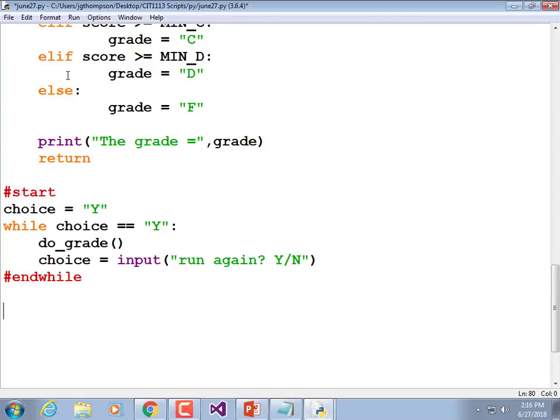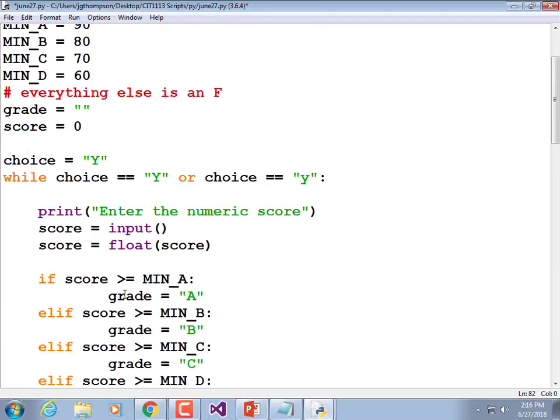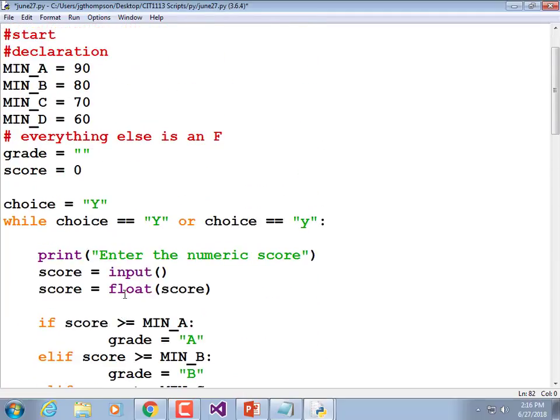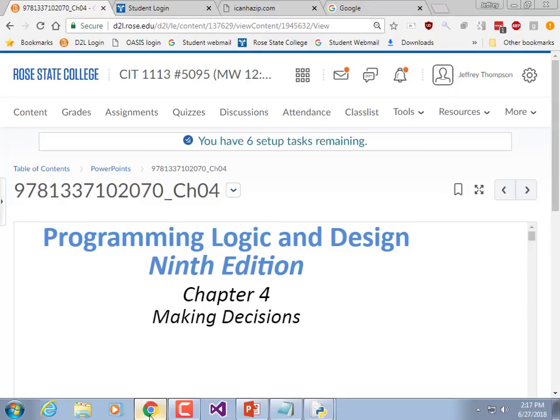Alrighty, so the last thing I want us to do is one more little bit of flow charting, one more little bit of coding, and then we're going to do a review. I would just take what we did here and make it a flow chart. Why don't we do that? We're going to turn the code that we just did into a flow chart, and then we will call it a day after our review.